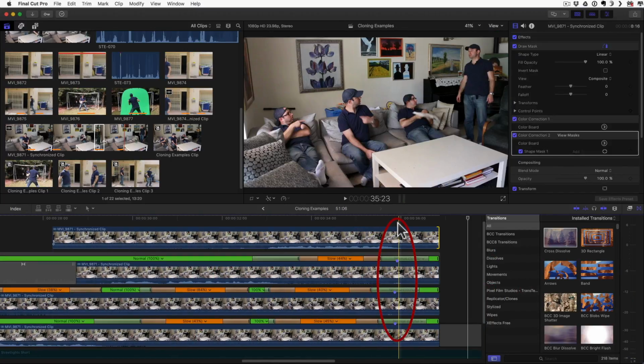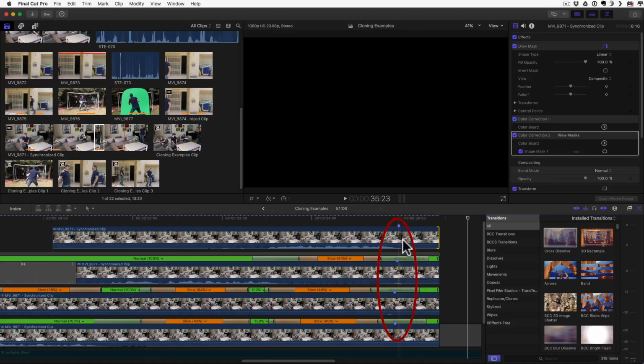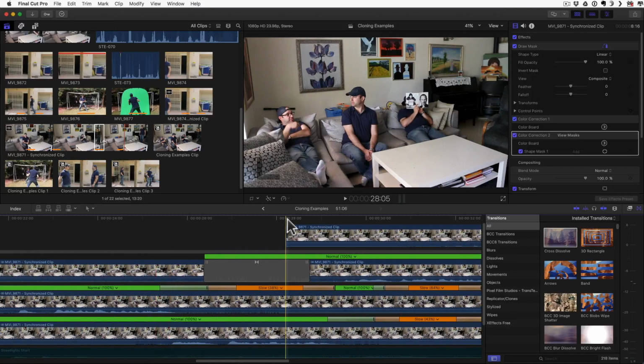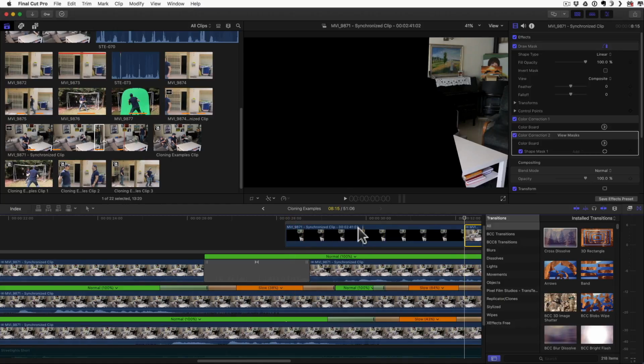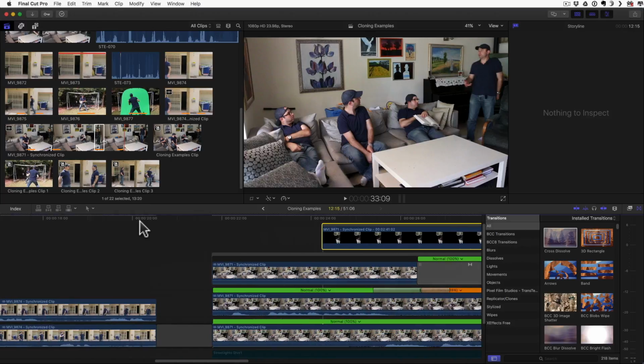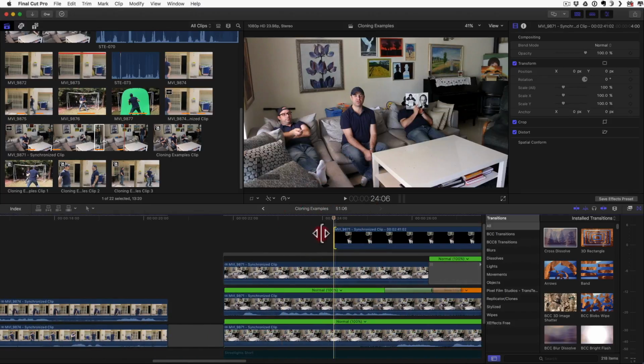Okay, as you can see, I put markers already in advance where everyone is doing their own reaction to the last line, and I've pretty much aligned them, and this is how it looks. Now the top clip starts too late and I have to fit it in because otherwise you can see the microphone. So I simply go to the top one and we add a freeze frame like this. Now let's put it back in place and have it start all the way at the beginning.